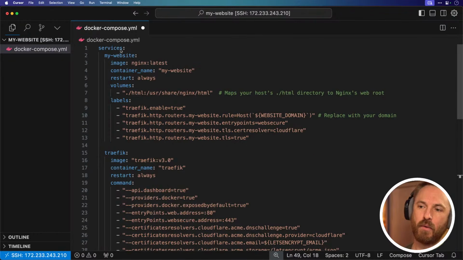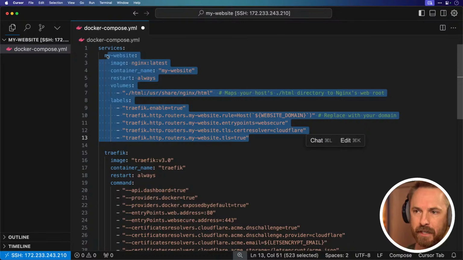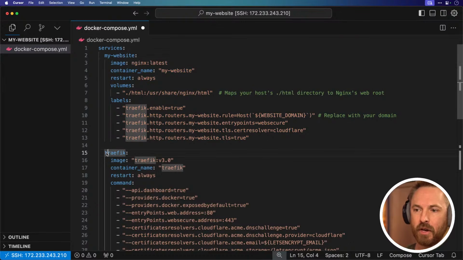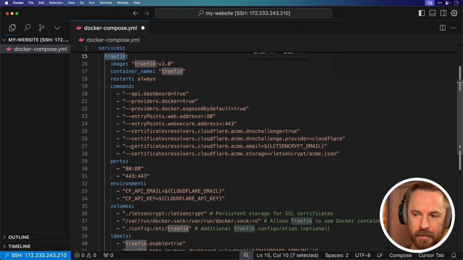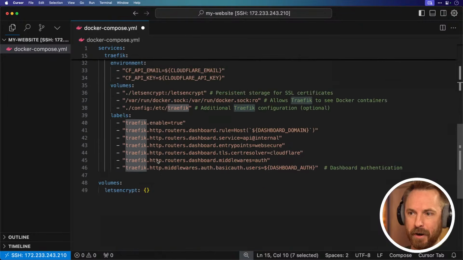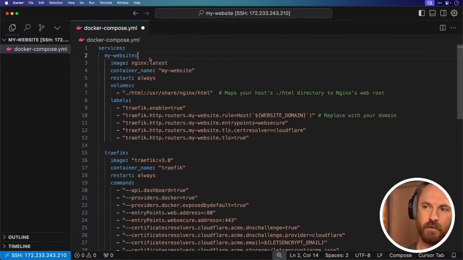So essentially we're running a few different services, okay? Services is the top level bit, and then we've got a My Website service. This is the thing that will actually allow me to host a website. And then we've got something called Traefik, which is way complex, but all you need to know is if you use the example I'll provide in the community, it should just work. Traefik essentially routes your domain name to your website on your host, and it does it all seamlessly for you. Okay, we'll go through all of this in a moment, and that's all. So just 2 Docker containers.